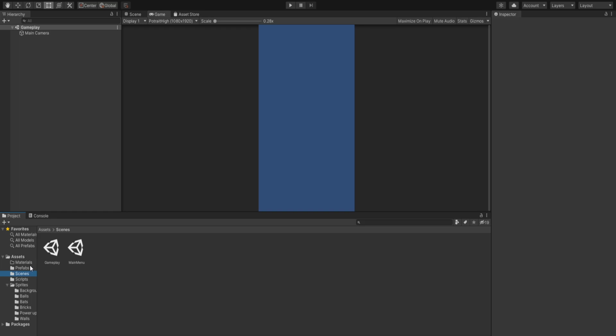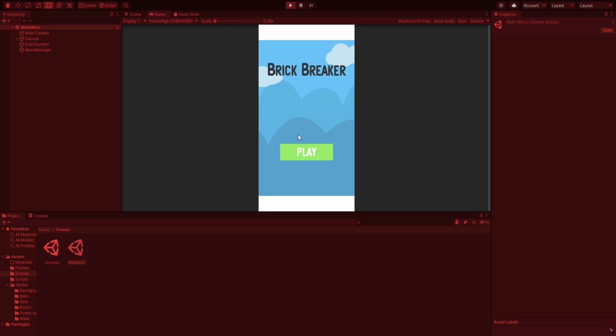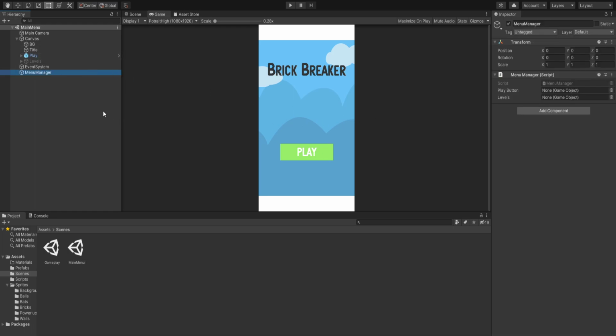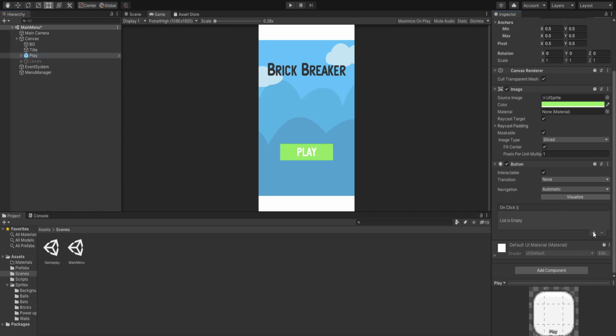So let's go inside the main menu scene and let's hit play. Before that, we need to add all the references and the on click events. So for the play button, add the play button, and similarly for the levels, add the levels. For the play button, we'll add the event listener as the menu manager dot play pressed.